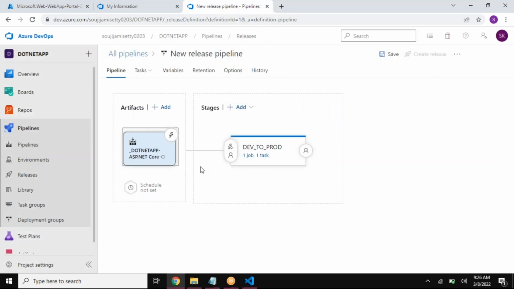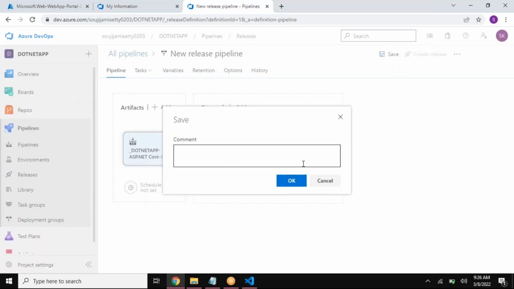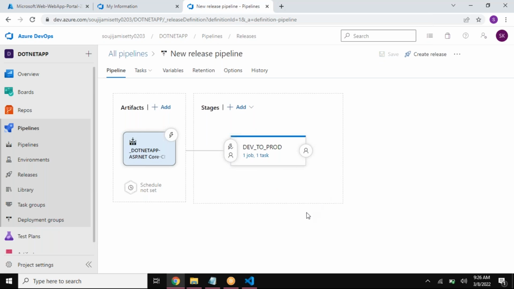That's it. So now I have mentioned my artifact details, and also I mentioned where you need to go and deploy things in here. Okay, so go ahead and click on save. You can provide comments and save it. So now what I have done, I'm good. I've already completed my CI pipeline. My artifact is ready. And now I have mentioned my details for my CD pipeline with respect to my artifact name and my staging, with respect to my deployment part, where you want to deploy in here.